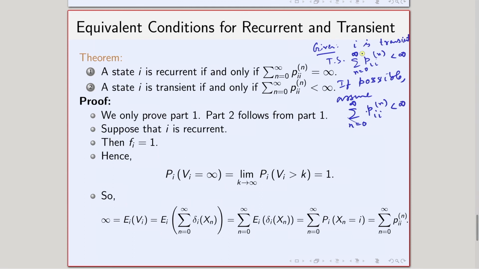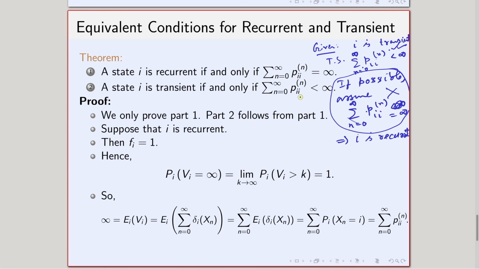So, what I am doing is, if possible, suppose this is not true. That means this quantity is not finite, so this quantity is infinite. And if I can now prove the first one, this being infinite implies that I is recurrent. That is a contradiction, because I start with I being transient and I get I being recurrent. That means what I assumed here is not true, and this one is true. So, I is transient implies that this sum is finite.